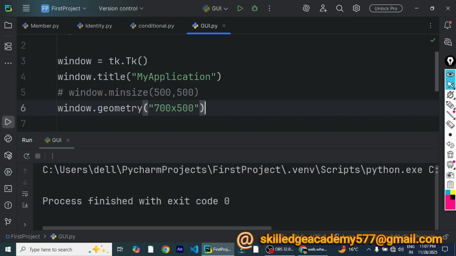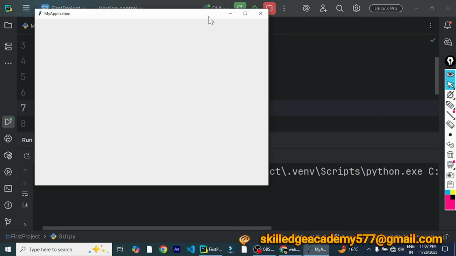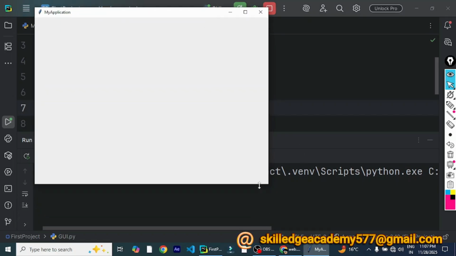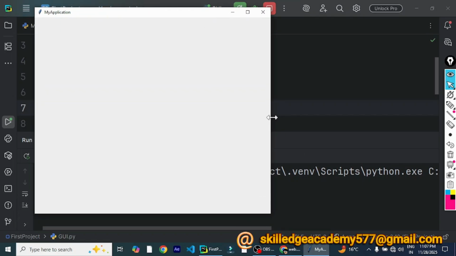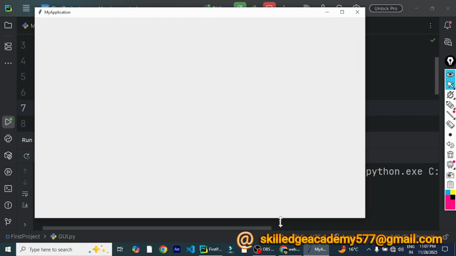Now one more thing: if you don't want the window to be resizable. If you run the program again, you can see that I can still increase the width and height of the window using the mouse.